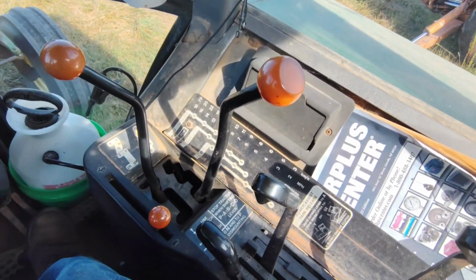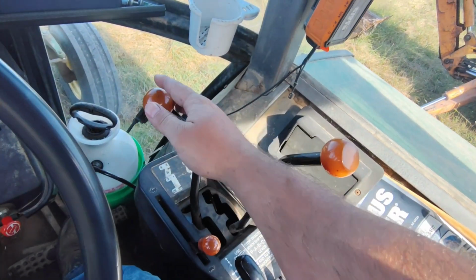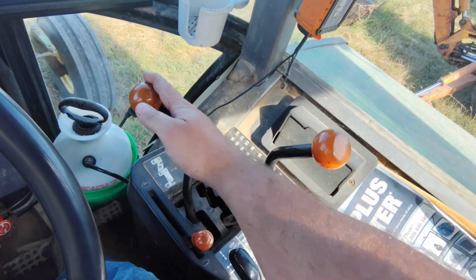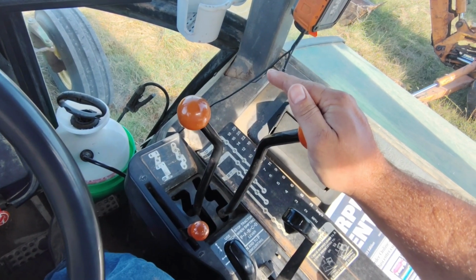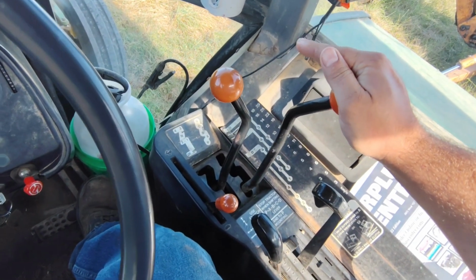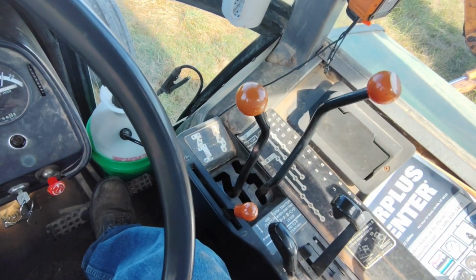So the process is, as you'll see right here, put it in a forward gear. If you're going uphill, you want to take slack off the transmission. So I'm going to put it in first gear. I've got pressure out of park. I'm going to slowly let out on the clutch. And that's called the power assist park.